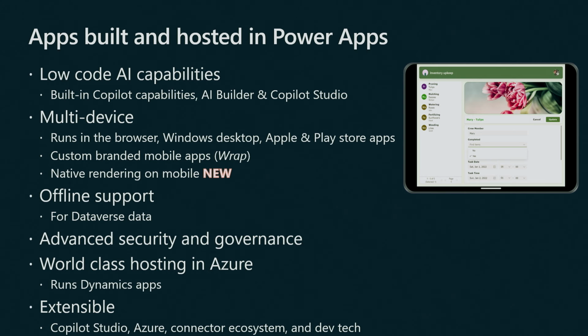But we also see a lot of organizations building on top of the platform as their enterprise application platform as well. And we are large scale. We are enterprise ready. Dynamics is running on top of us as well. So we have a lot of AI capabilities that are built out of the box, including our Copilot, some of the Copilot capabilities that I'll show you today.